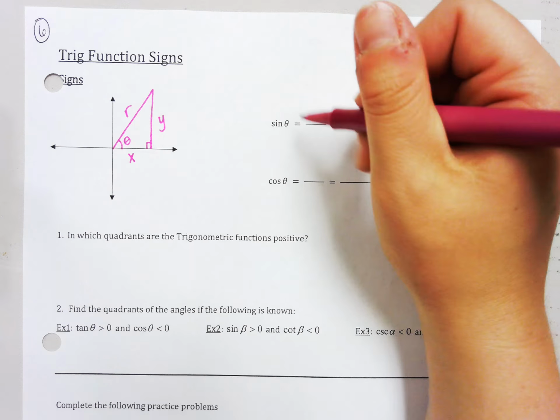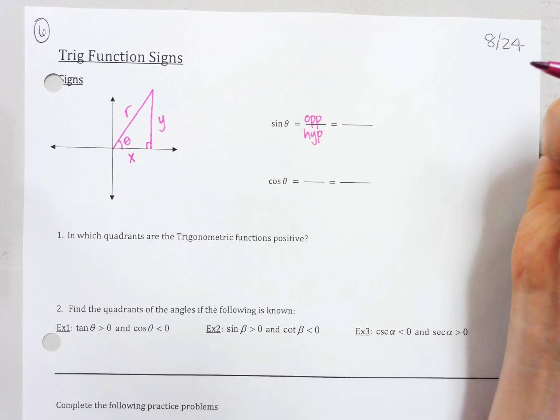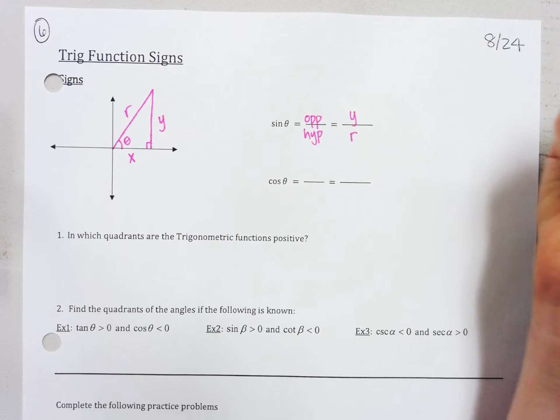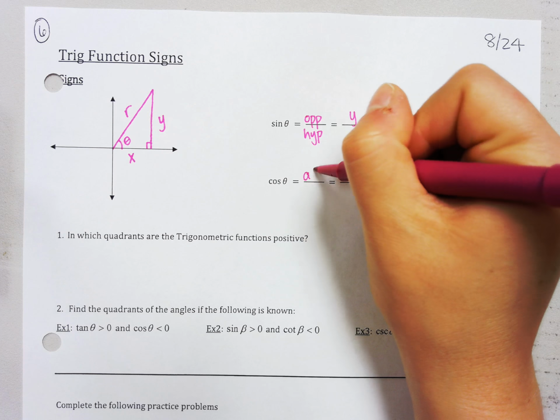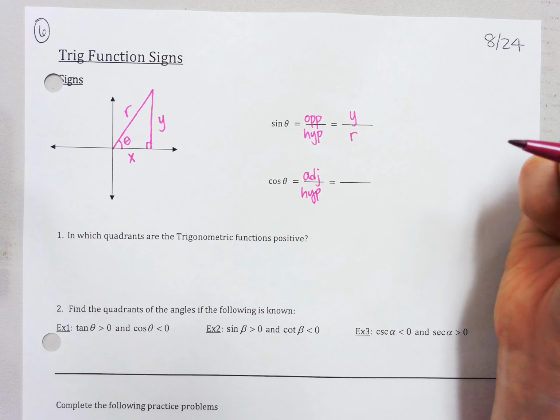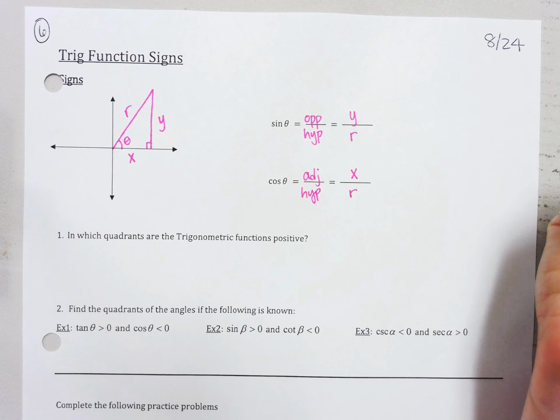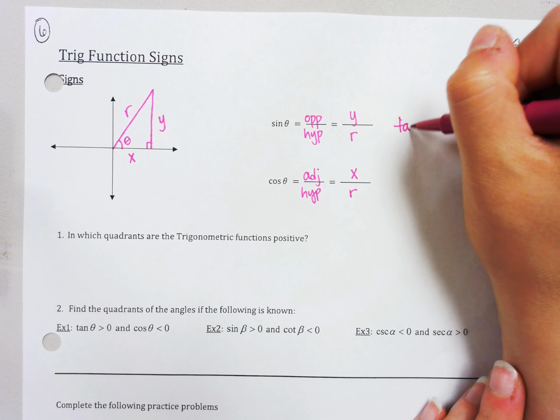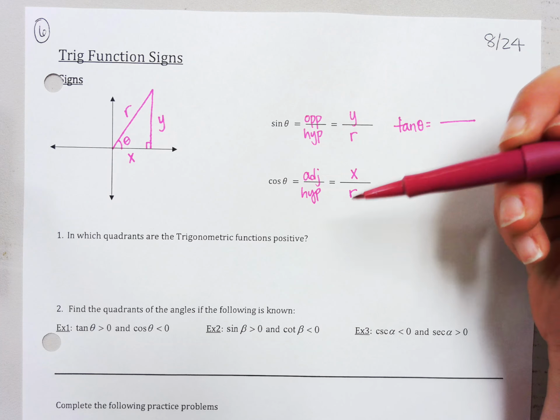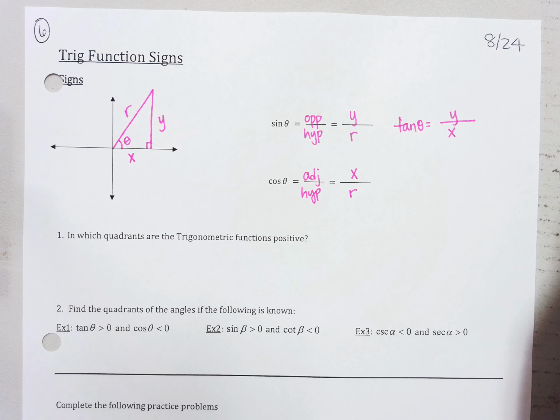We've also defined our sine value as our opposite over our hypotenuse, which in this triangle now, if this is my angle that I'm standing at, that would be our y over our r. And our cosine, likewise, we've defined that already as our adjacent over our hypotenuse. And again, in that triangle, that's x over r. I'm also going to do tangent, just because. Tangent, we know, is the opposite over adjacent. So in this picture, it's going to be our y over our x.